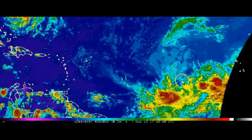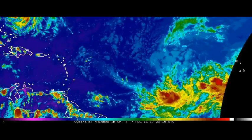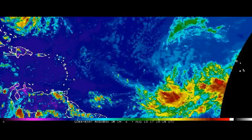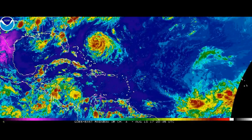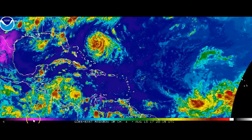Now, they're the ones saying it was going to merge, and before I read that, guys, I was looking at these images and I was noticing the green area in the top of the screen to the right. No longer is it a dry, low pressure area. That's what they're saying. These two storms are going to merge, but that band right there is already starting to get thunderstorms. And if you look out to the feeder bands in the middle of the screen to the bottom, the thunderstorms are starting to become involved in that area.